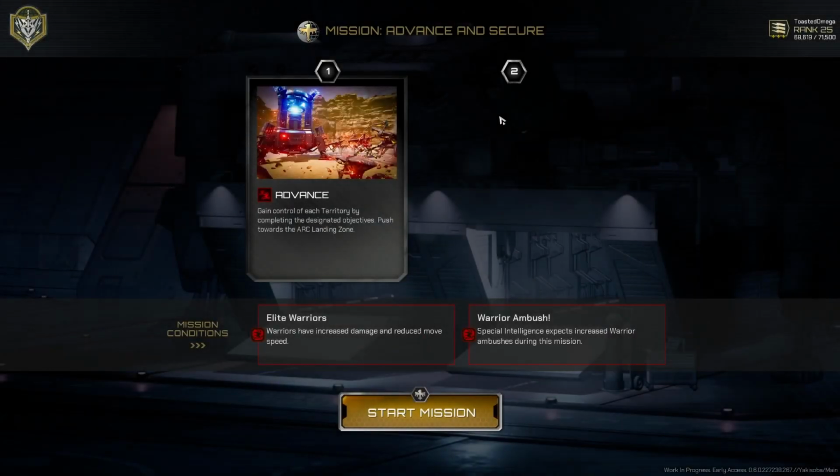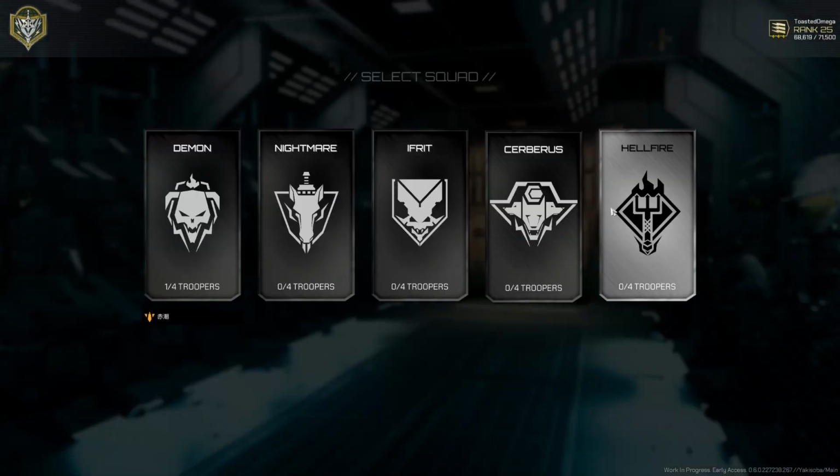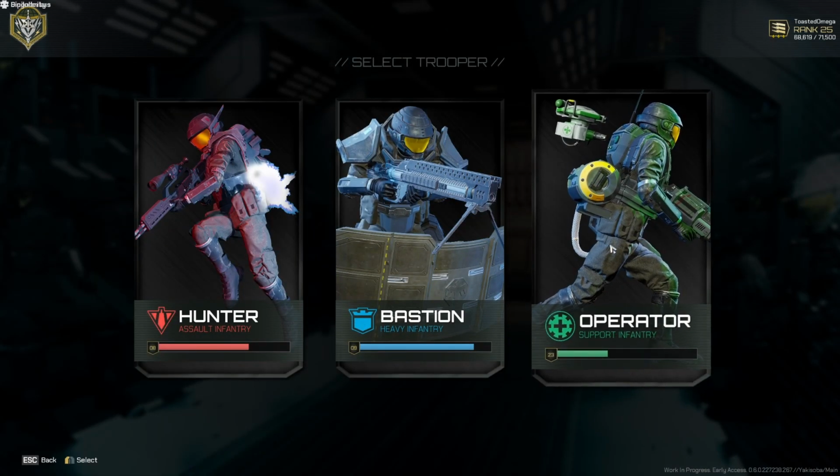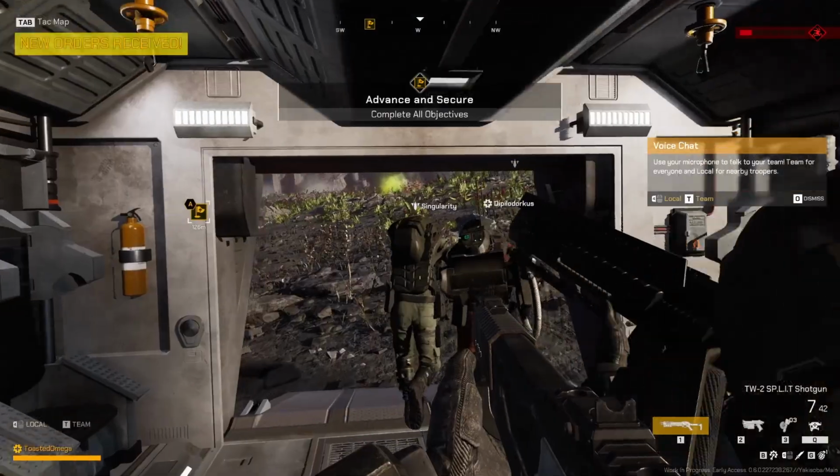Yeah, I've been trying to go into... Let's just play the normal class, our favorite class. Five-frit operator. Let's go through our normal class.